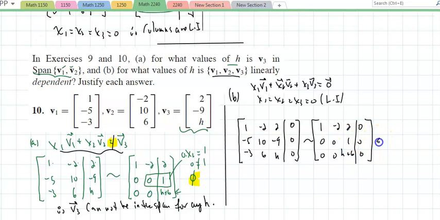And if I multiply this row by -H plus 6 and add it to the last row, do you see those 0 out? Right? So if those 0 out, doesn't that mean that x3 is free for any value of H? And therefore, I didn't get the trivial solution. Therefore, those 3 vectors are linearly dependent for any value of H. And this is how you write for any or for all values of H. Upside down, A is for all.